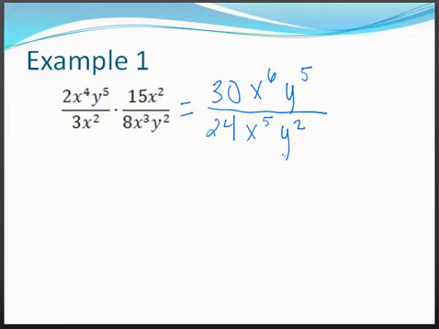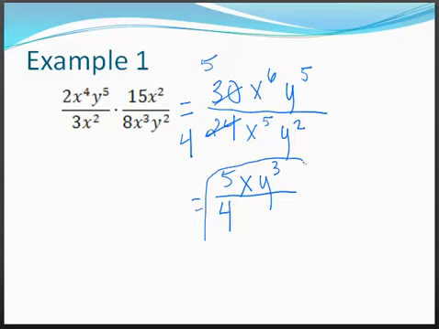Okay? So if you remember back to your exponent laws, exponents subtract and numbers will just divide. So 30 and 24 each have a 6 in common, right? So this could be divisible by 6, which would make it a 5. This would be divisible by 6, which would make it a 4. And then we would have 5 over 4, x to the 6th divided by x to the 5th. You have 6 minus 5, so that would leave 1x. Then 5 minus 2 would be 3, so I would have y cubed. So this would be the answer to my simplified fraction. Okay? So that's a special case with just dividing monomials.